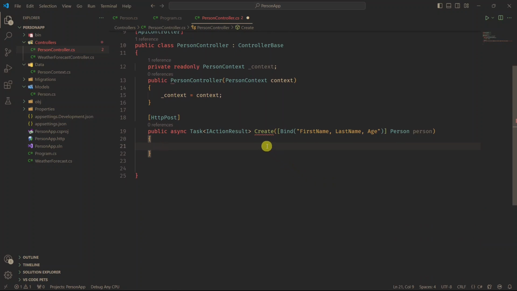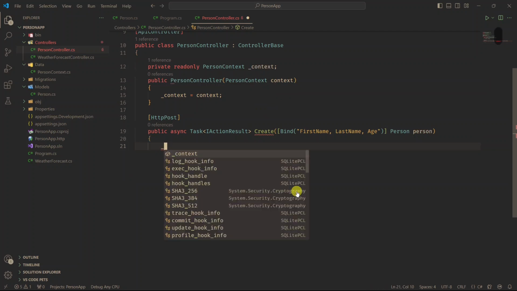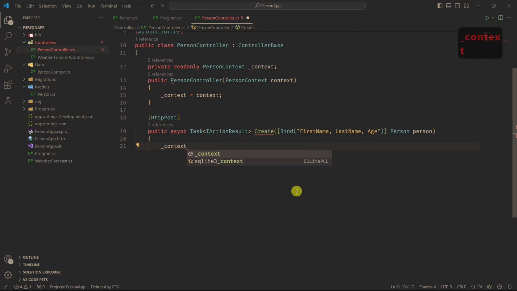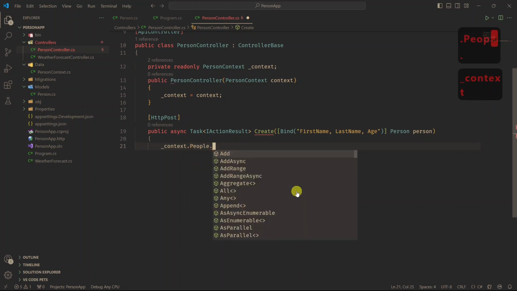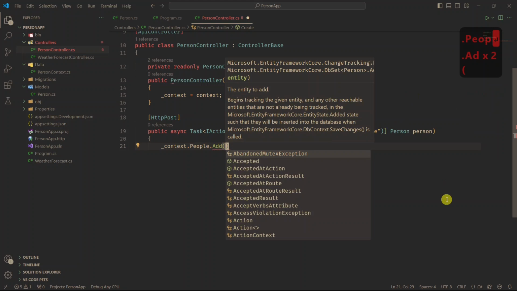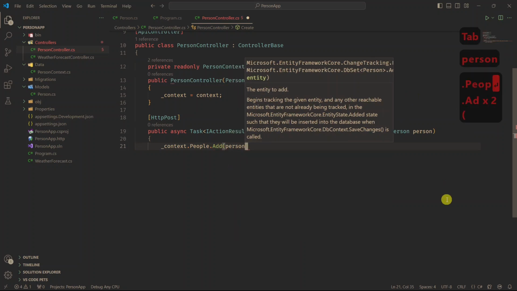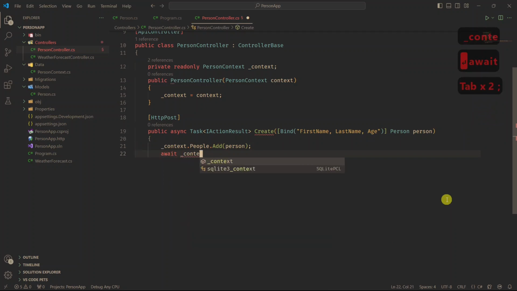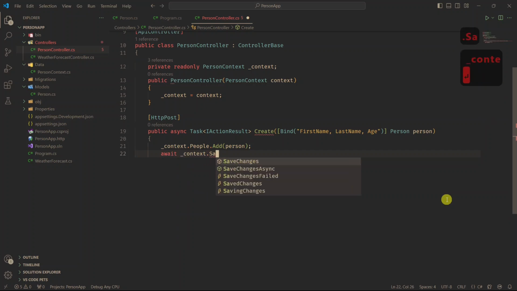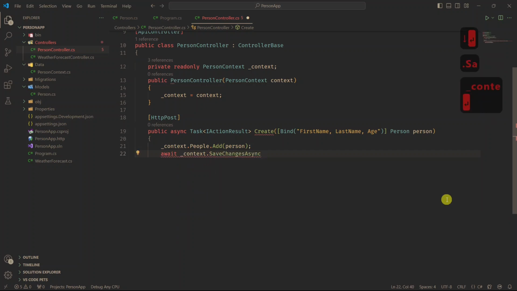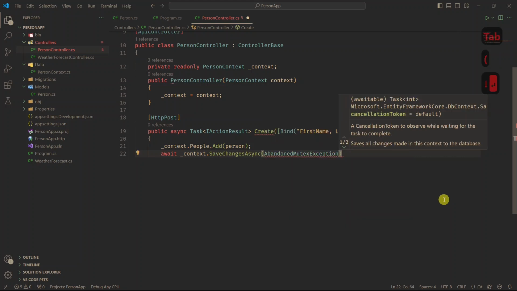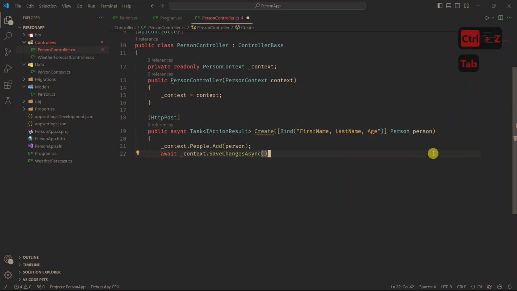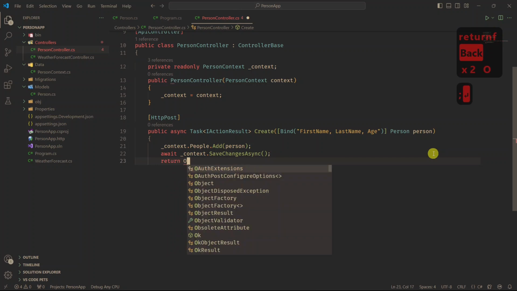Now that we've done that, we're getting an error because we don't have a return type, and we need a return type. So we say context.People.Add, again remember, person. And then we need to save this person that we've created, and then we return an OK.